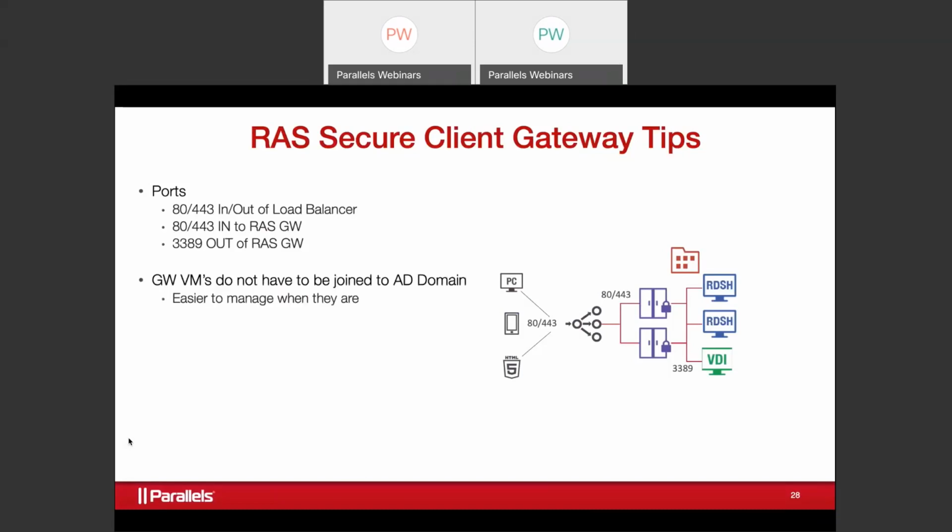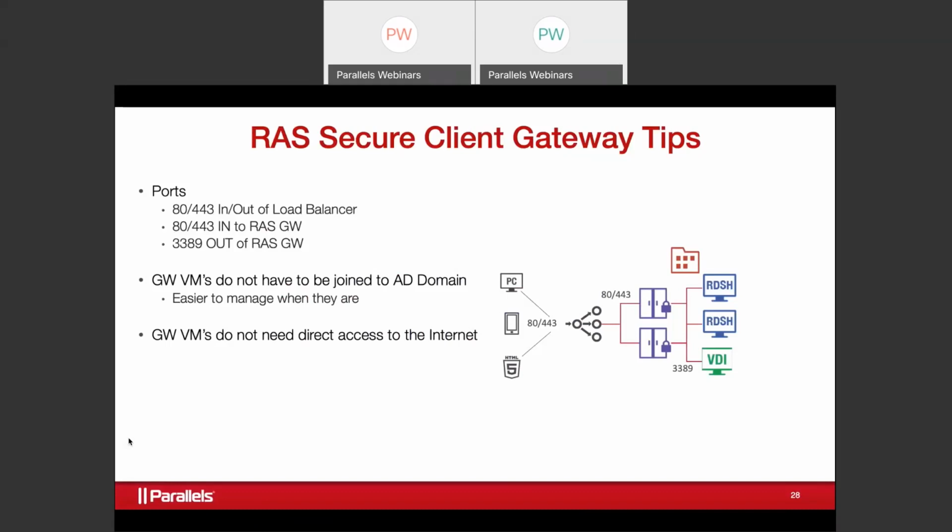Another piece that some people don't necessarily think about is that the gateway virtual machines do not have to be joined to Active Directory. They can be. It's a heck of a lot easier to manage them that way, because you don't have to do permissions and so forth. But they don't have to be if you're worried about security. They also don't need direct access to the internet. Even in an on-prem environment, we prefer that the direct access to the internet goes to the load balancer's virtual appliance, a locked-down system, a smaller attack surface, if you will.